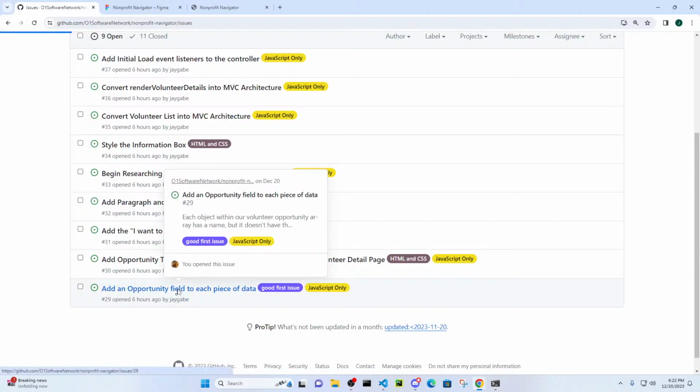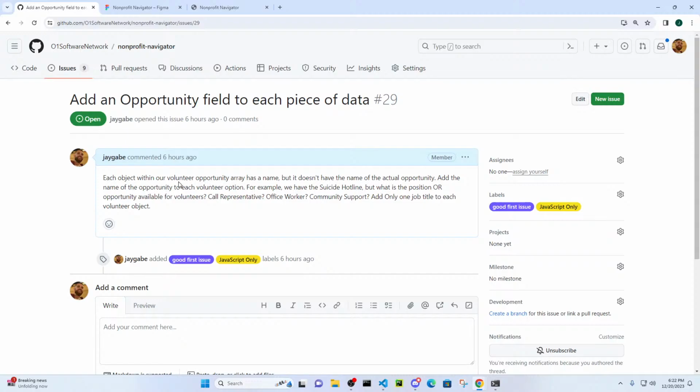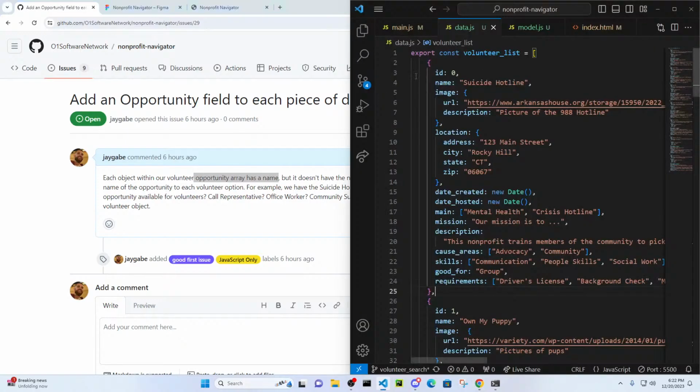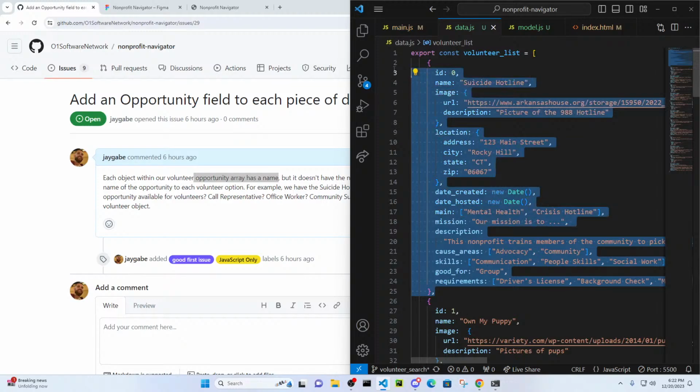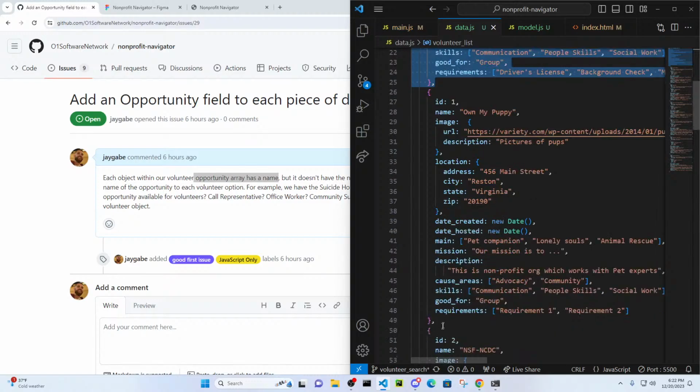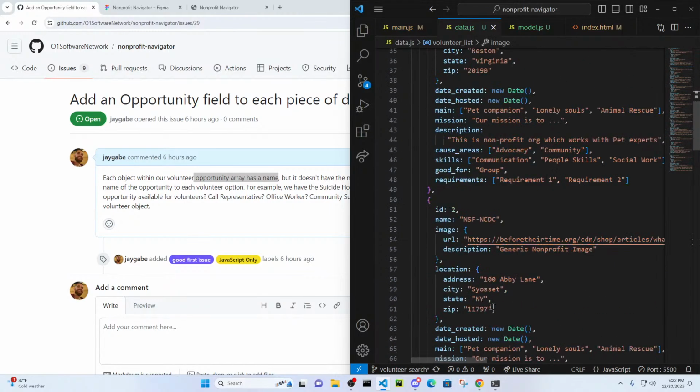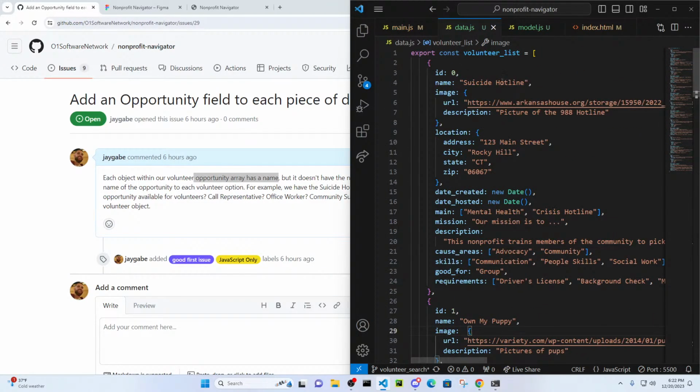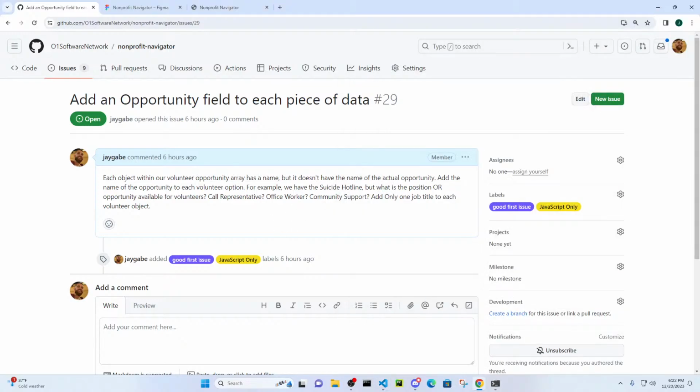So the first one is just add an opportunity field. Each object within our volunteer opportunity array has a name. So if you look at our opportunity array, here's the first opportunity object, here's a second opportunity object, and it continues. So we have our name, but it doesn't have the name of the actual opportunity.